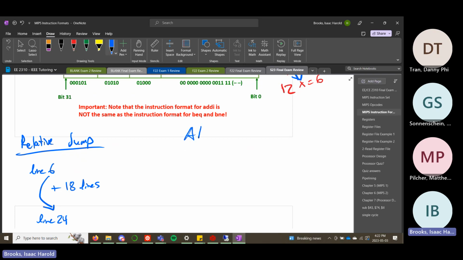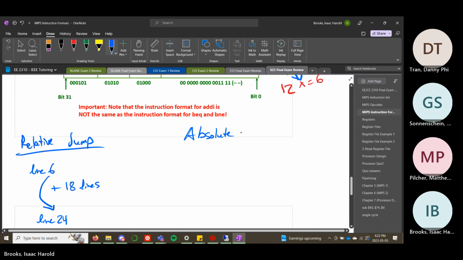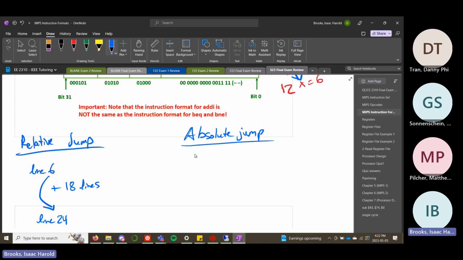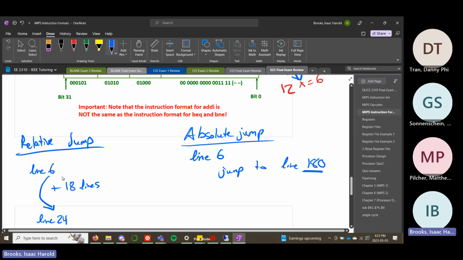An absolute jump, or an absolute branch, they basically mean the same thing, would be we're at line 6, and then we'd say jump to line 180. That would be an absolute jump. Regardless of where we're at, we're going to jump to line 180. This one is just a relative jump relative to the base address.